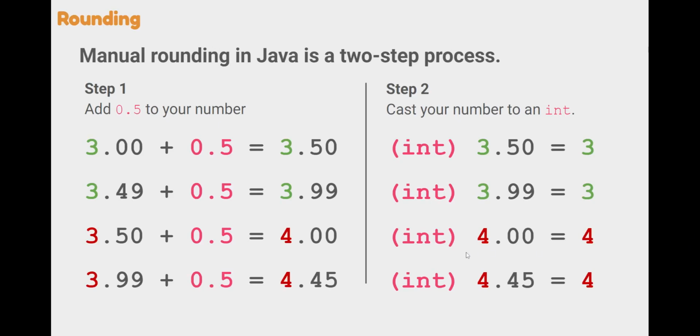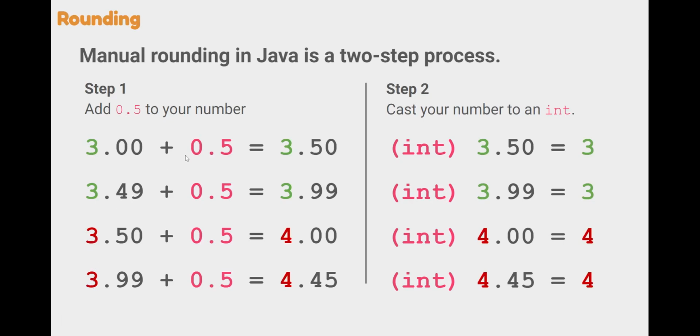We saw those bounds on the previous page, so we are testing those 4 bounds. We have our 3.0 all the way up to our 3.49. That needs to stay as a 3 at the beginning. And then we have our next set of bounds, which is 3.5 to 3.99. We want those to round up to a 4. The first two I highlighted the first number in green because we want that to stay a 3. The second two, I highlighted those numbers in red because we want those to turn up to a 4.